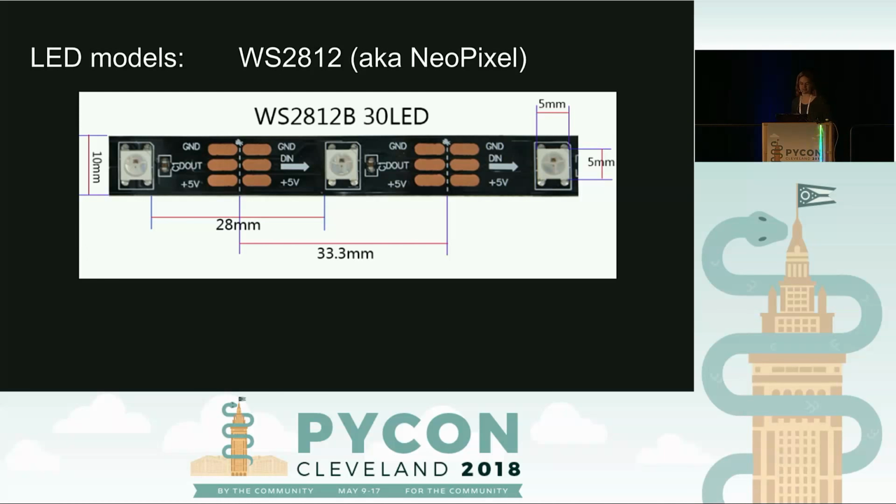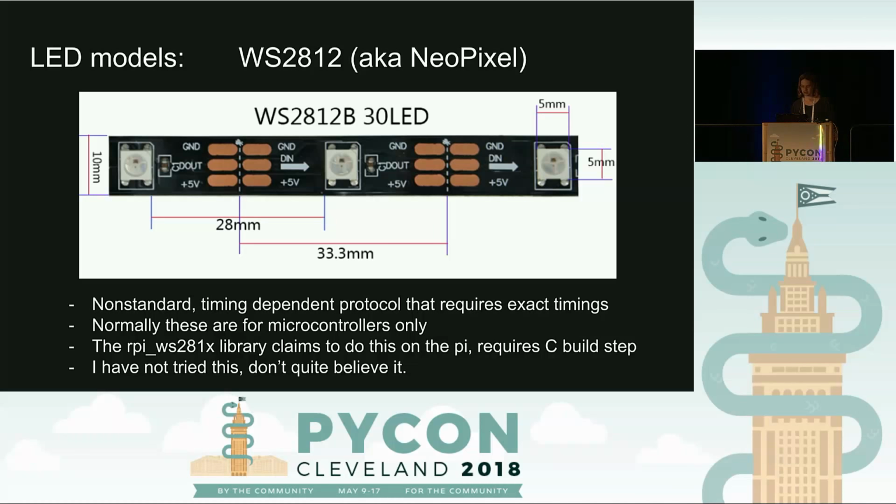This is a NeoPixel. These are very popular. However, they are very difficult to control with Raspberry Pis. They have, as you can see, a data line right here. See, this data line goes this way. However, because they have just one line for data, that clock signal and the data signal have to be combined, which means it's a very, very timing-dependent format.